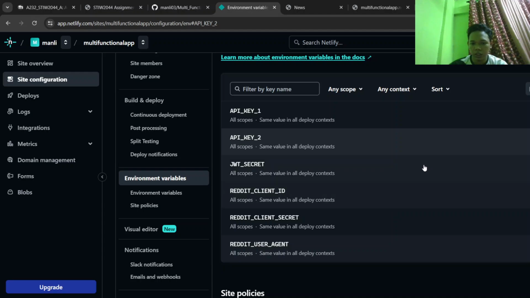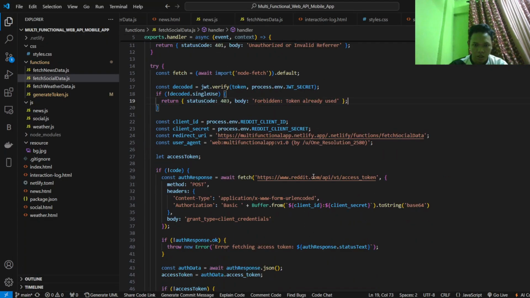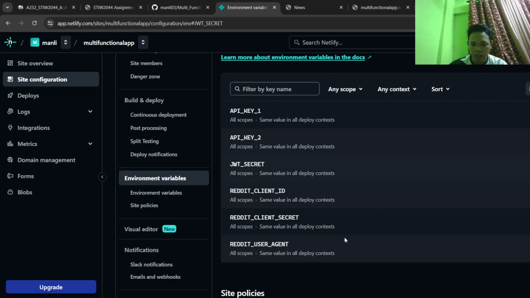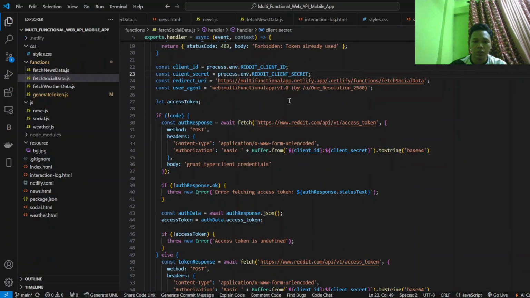So I already remember this JWT secret I used to decode the token that we get from the generate token link. We only use client ID and client secret here. Ready user agent, because we only use the user agent once, and normally we will not change the user agent, so I only put it here.